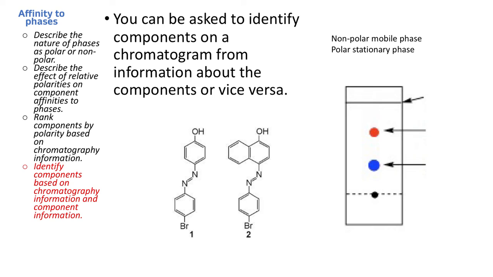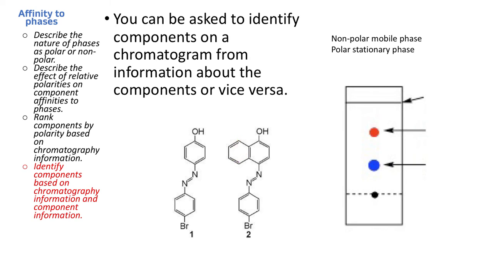And then we can also find information about the components from the chromatogram or vice versa. So for example, here we have two components, and these are like chromatophores, which are effectively like colored dyes and stuff. So this is the chemical that makes certain things colorful. And you'll see here that it's got a benzene ring here, it's got a bromine here, but these two substances are effectively identical, except this one here has a second kind of ring structure here.